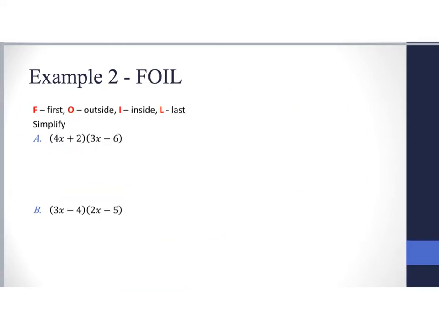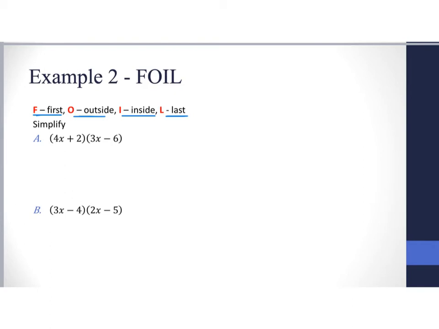For example 2, I'm going to show you a method called the FOIL method. And as you can see down here, FOIL stands for first, outside, inside, and last. This is just an acronym that will help some people remember. You'll see in the homework, it will say use the FOIL method or use the distribution method. I would like for you to try each method, see which way you like best, and then after that, I don't care which method you use. FOIL will only work when you have two binomials. If you go into trinomials or anything else, you have to use the distribution method though.